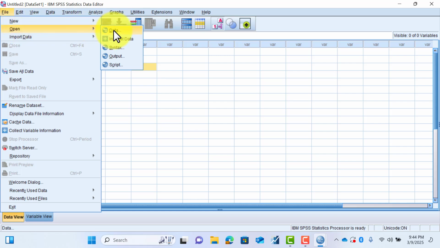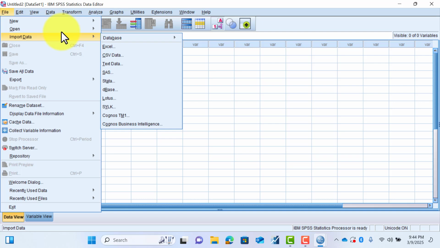If you go to Open, you cannot open data, but you can go to Import. Under Import, you see the data you can read: database, Excel, CSV data, text data, SAS data, Stata data, Lotus data, dBase data. These are different data that can be read in SPSS.